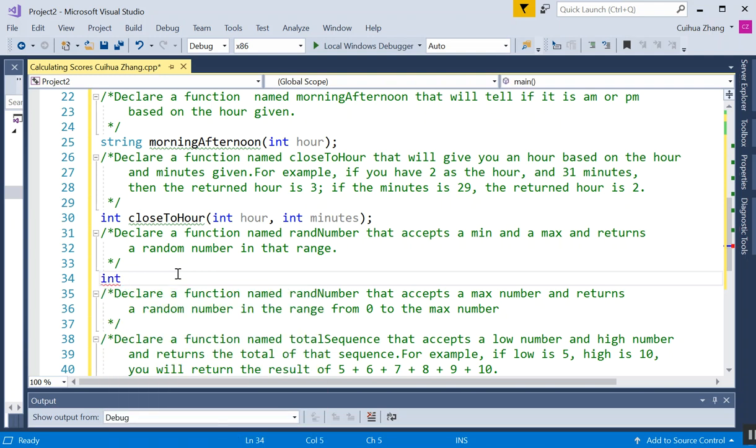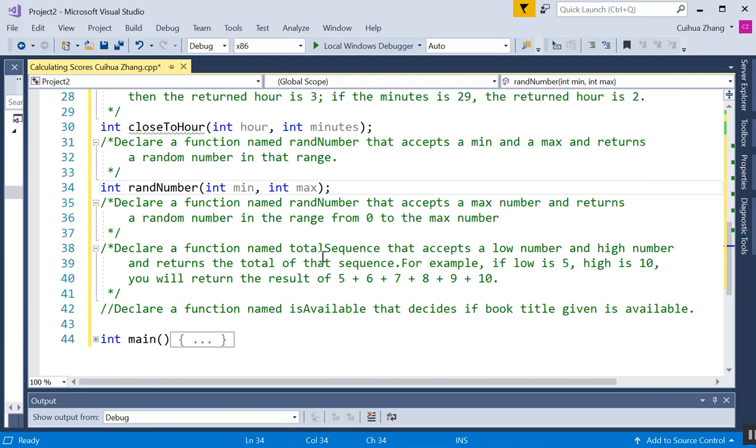The function name is random number. It accepts a min and a max, the beginning range and the ending range number. Beginning range is min, that's an int. Ending range is max, that's an int.